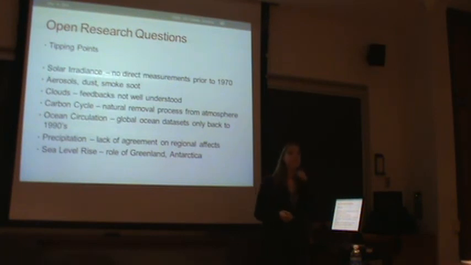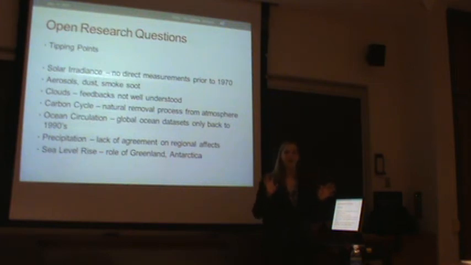So the first thing, and probably the most important from a policy standpoint, is tipping points. So we know that tipping points exist. We know that there's some point you drive the climate up to where a little extra change causes a huge change in the climate. So for example, with the Younger Dryas period that I showed you, there was fairly steady warming, and then at some point, a whole bunch of fresh water went into the ocean, shut down the ocean circulation, and then you had very rapid cooling.